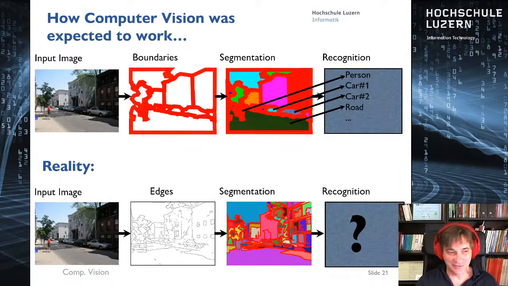So what has happened instead, as we will see in our second topic, is that you do not explicitly go through these middle stages. Nowadays you would train end to end to do the recognition directly on the input image, for example with convolutional neural networks, which first extract the image features needed for the recognition, and then on those features do the actual recognition to get your classes.